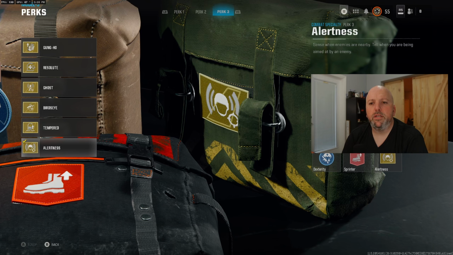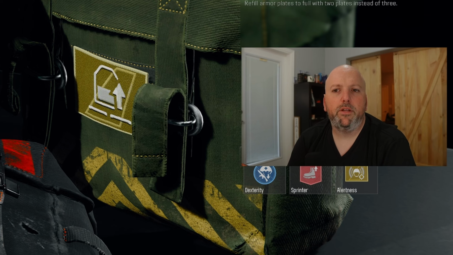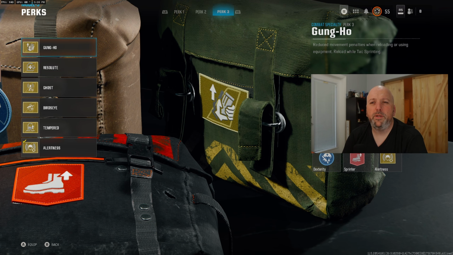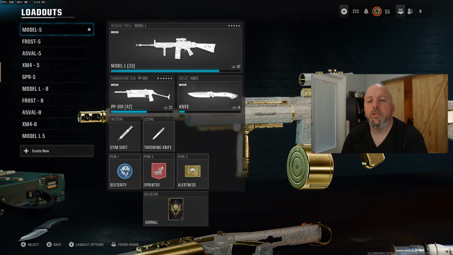And then Alertness for the High Alert for the big map, and then Tempered I would do for the smaller map. It really depends on what you like here. Gung Ho would be nice as well. So we still got a lot to research here. I still got a lot of time to put in for you guys on the perks, but those are the perks I'm using, and then Overkill, obviously. So let's get into these loadouts.